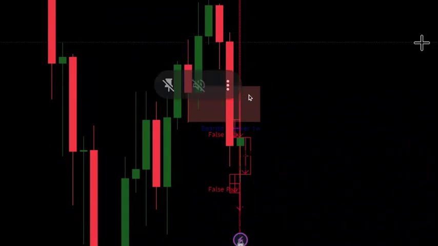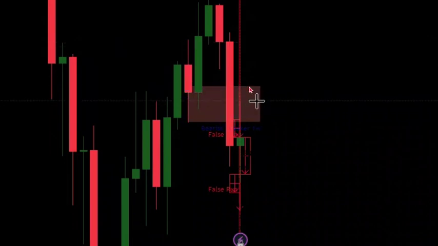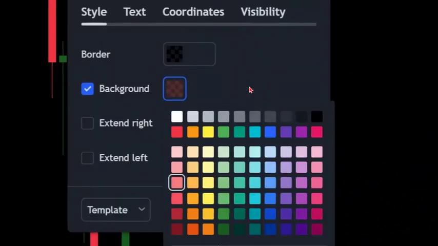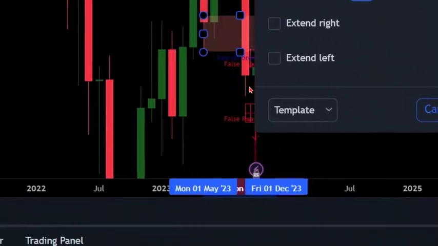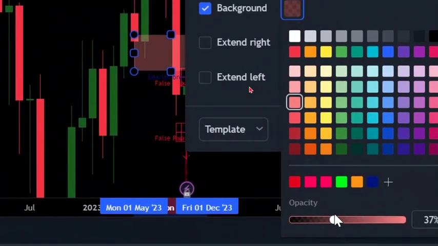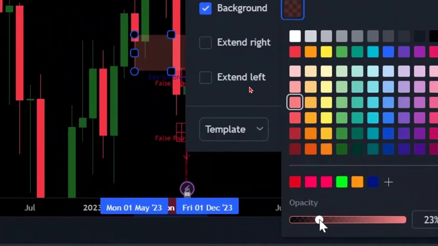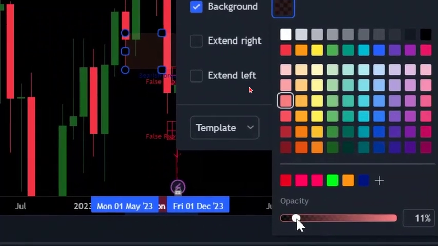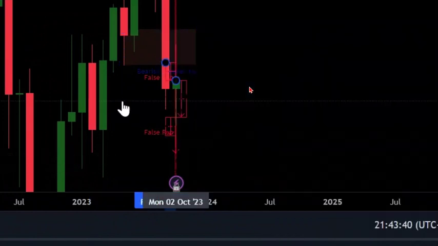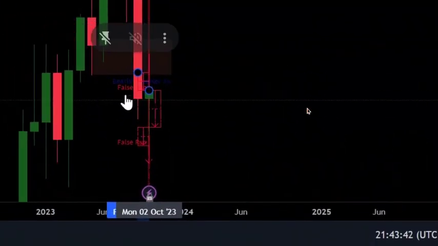All right, so now let's go ahead and mark up that. Actually, that color is a little bit too dark, man. Can you lighten it up a little? Because we want to make sure we see price. I don't want the colors to be too dark. Can you? Yeah, too light. Drag it over to maybe on opacity. Maybe drag it over to the left because it's way too dark now. Drag it over to like under the AC, right there. Yeah, cool. Now let's go ahead and get another block on there and put it on the bearish order block.